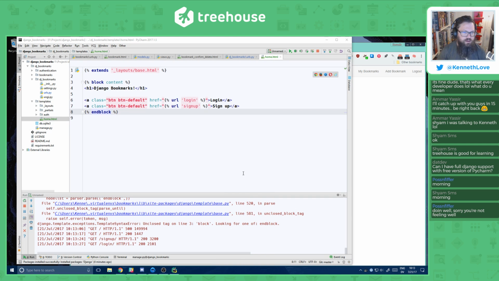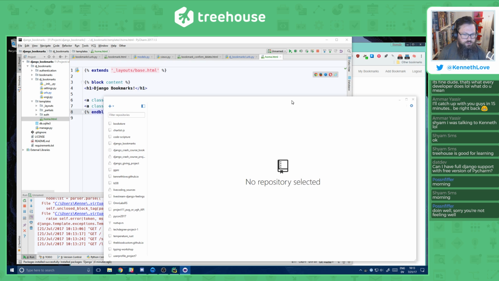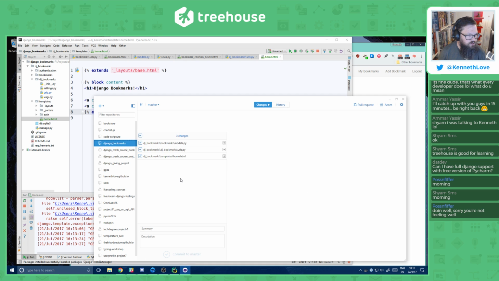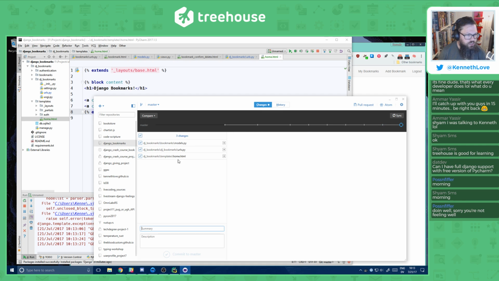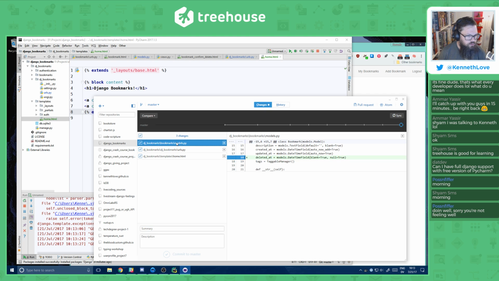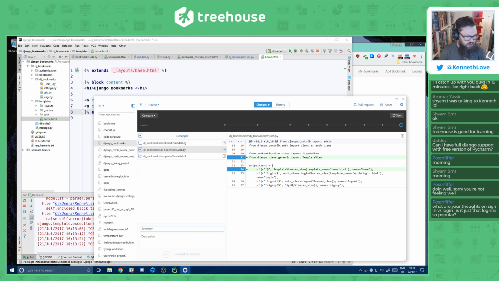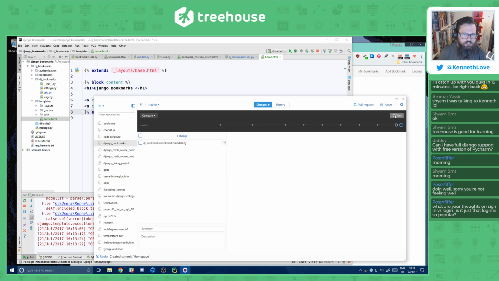I'm gonna get my GitHub app open here, just to make it easier to do all of this stuff. Okay, changes. Deleted at. We don't want to commit that, because that's the thing we were talking about doing last time, right? Doing the soft delete thing. So let's just say homepage. Commit to master, sync.